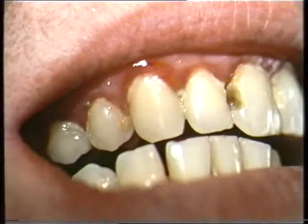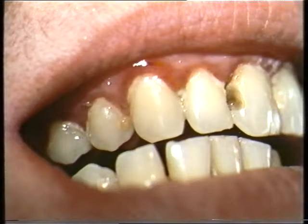This photograph shows a patient with serious gum problems caused by a buildup of plaque. The edges of the gums are red and swollen, and the gums bleed when she eats. She needs urgent dental treatment. Bleeding gums. That's the single most important danger sign when you brush your teeth. It's never normal, and you should certainly consult your dentist.